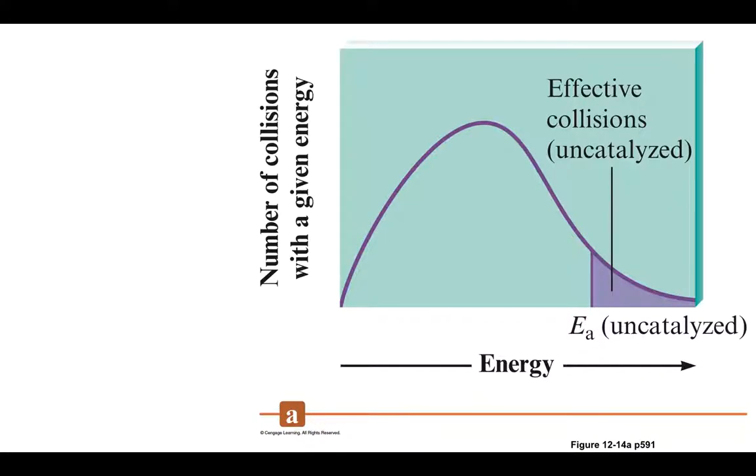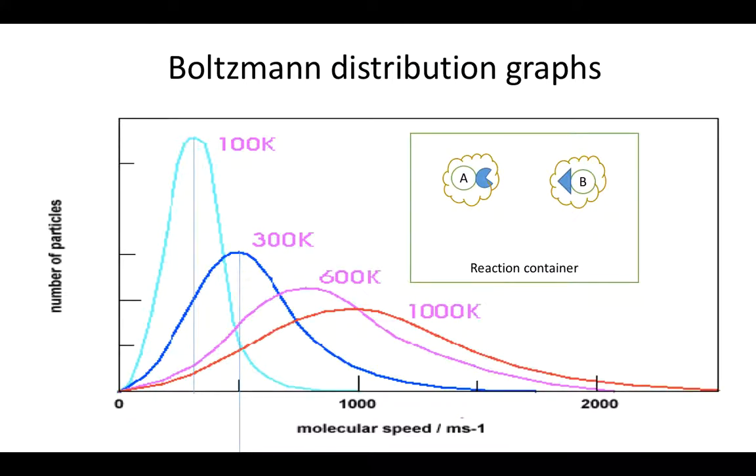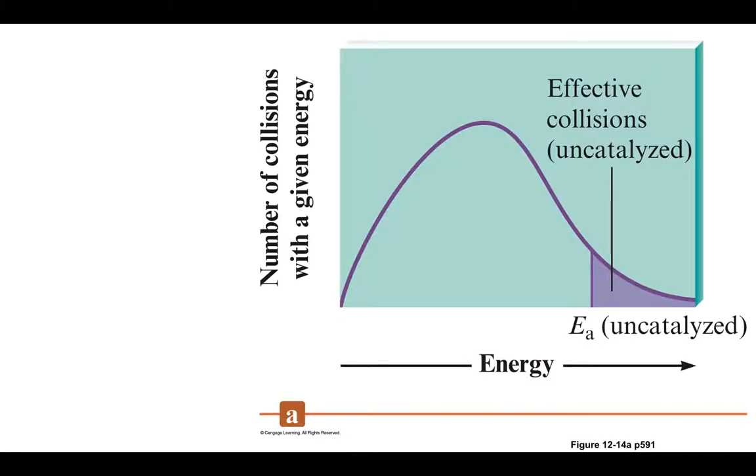Okay, so what we're going to look at now is the Boltzmann distribution graph for a chemical reaction. What we looked at previously was a bunch of Boltzmann distribution graphs for just particles at different temperatures. Now we're looking at the Boltzmann distribution graph for a chemical reaction. First thing to note, the curve shown means that there's only one temperature and you have molecules distributed out at different energies. We're adding an additional detail, as you can see on the x-axis, which says EA uncatalyzed.